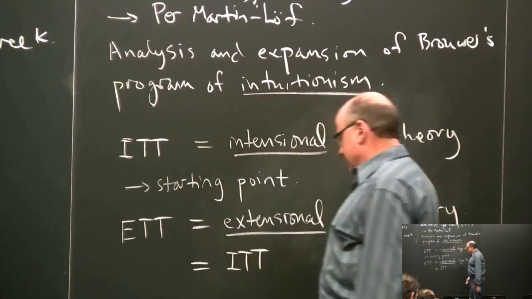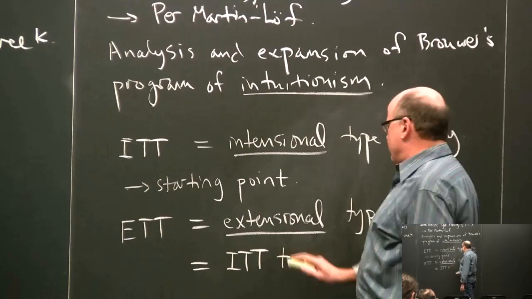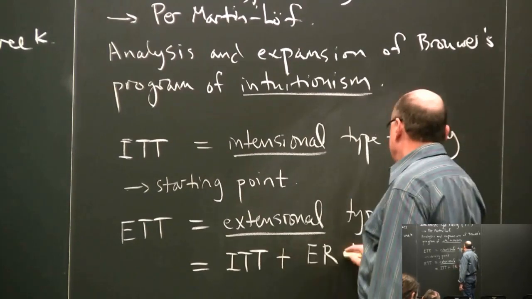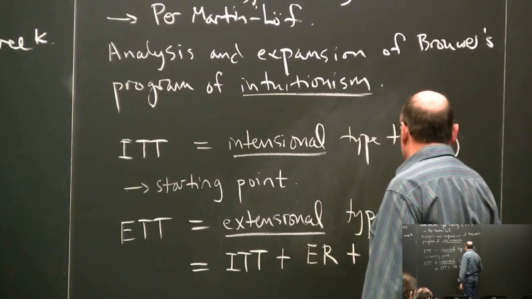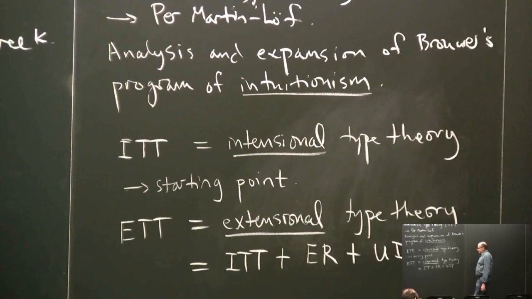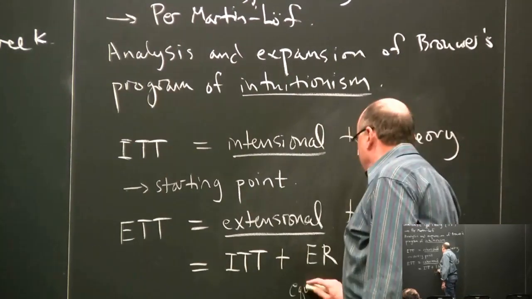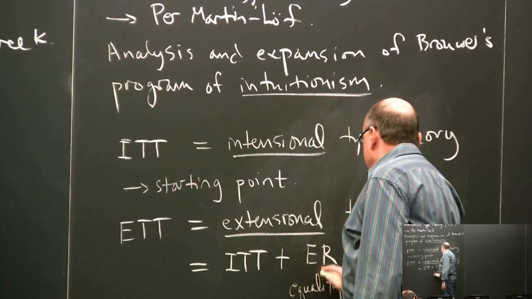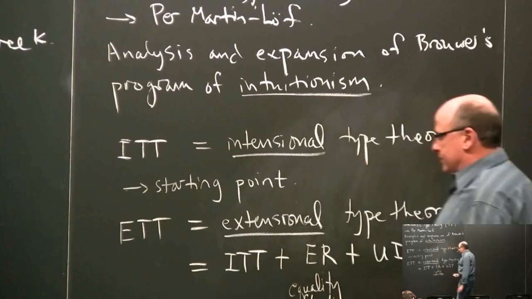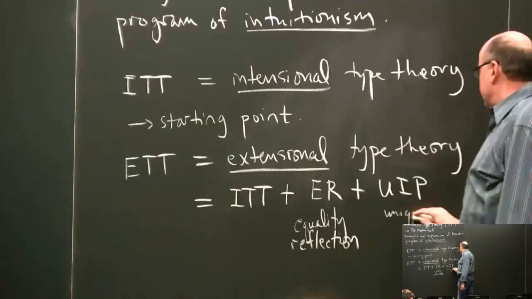of it as the core intensional type theory plus some additional principles which are going to be called equality reflection and what's called uniqueness of identity proofs. I'll give you a hint about what these mean a little bit later. So to write this down, this is called equality reflection. Right now this is not going to mean a lot to you, but I like to do iterative deepening. So this is something called equality reflection. This is called uniqueness of identity proofs.